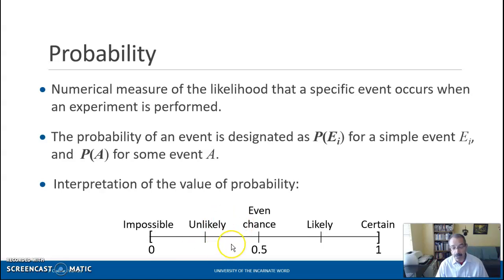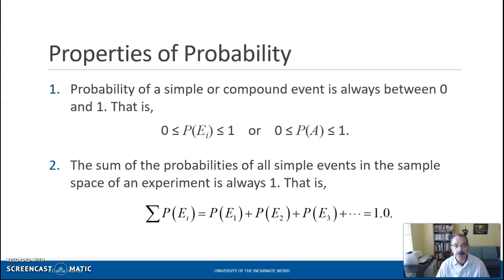Sometimes they give you probabilities of, let's say, 0.3. Well, then you know that it is more unlikely that it rains, but it could rain. Or if they give you a probability of rain of 70% or 0.7, then you know that it is more likely that it will rain. All right, this is how you interpret this probability, and I think you are all familiar with this.